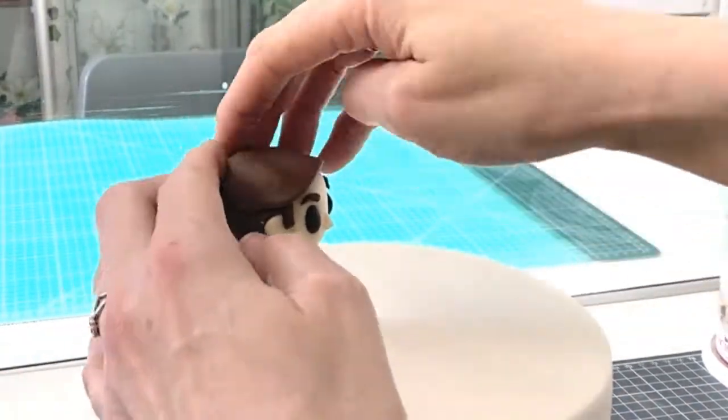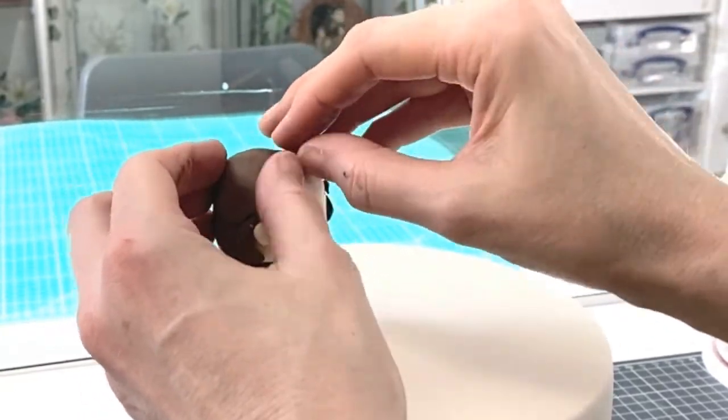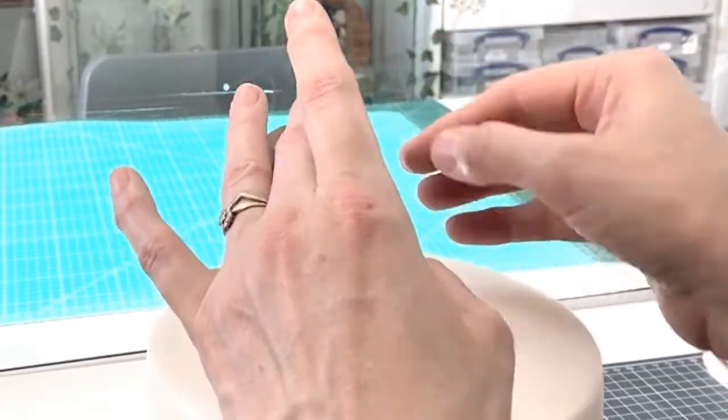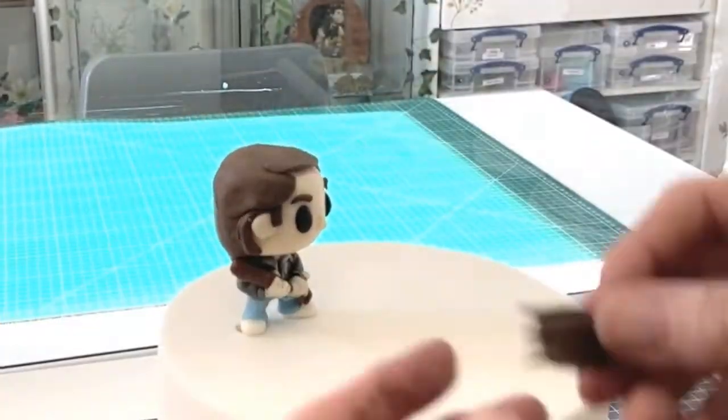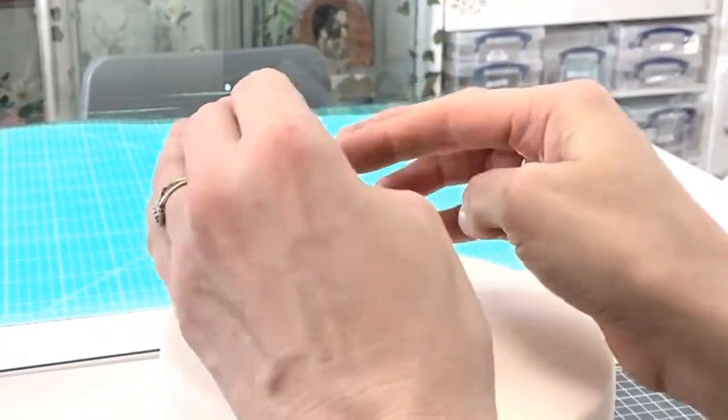Now I do go on to put some lines on the hair. So you can use the veining tool of your Dresden. You can also use a PME cutting wheel. But I just wanted it to look like one of those plastic Funko Pop toys, you know. Add on the quiff separately, though. So much cooler with the quiff separately.